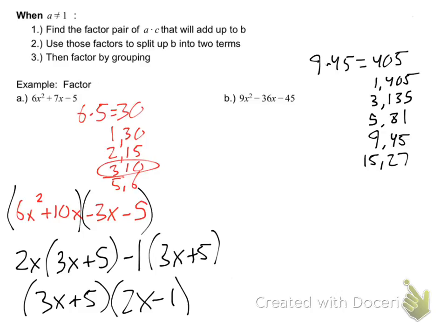Do we all see it? It is going to be using the 9 and 45. If I have a positive 9 and a negative 45. Now notice, hey, wait a minute, my first term is a 9. So why don't I put the 9s together, and I'll put the 45s together. Is that all right? So 9x squared plus 9x minus 45x minus 45. That's pretty easy to figure out what's common, right?